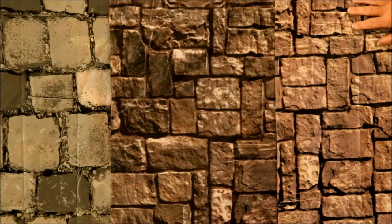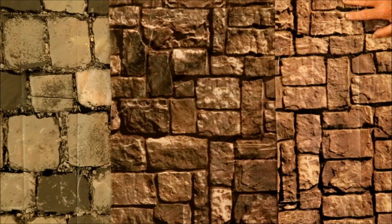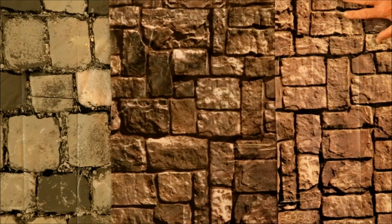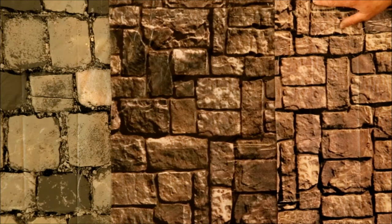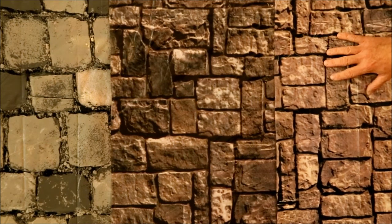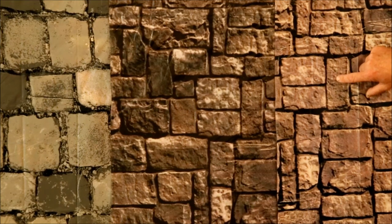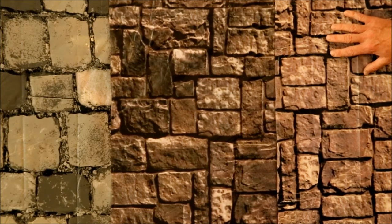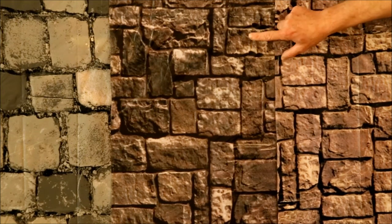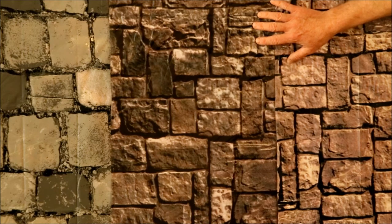Assuming you want a temporary decoration, the most economically practical solution is to buy plastic tablecloths imprinted with a stone-like pattern and pin these up on the walls. I checked Hobby Lobby, Joann's, Michael's, Walmart, and Party City — none of them had anything like this. Then I went to Amazon and found three options. Two are by the same company, Beastel. They have the same pattern: one is a 40-inch by 30-foot roll, lighter in color with a definite pink tint — great for low-lit rooms. The other is the same pattern but quite a bit darker, not as pink, and has the strongest three-dimensional effect.